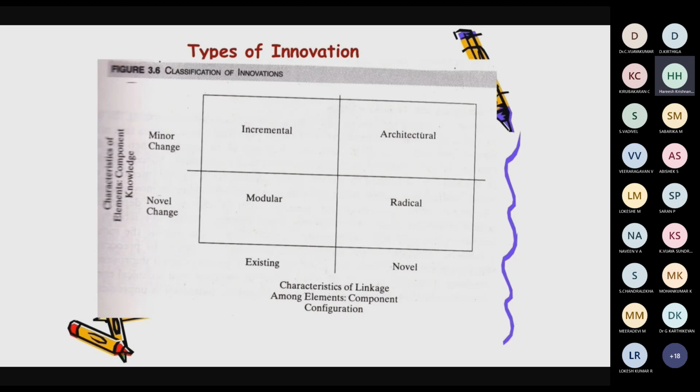So for example, microprocessor. In the case of product technology, we have different microprocessors or chips all the time. In all cases they are updated on the basis of some feedback. So we are continuously changing or improving these products. These types of innovation we can take as incremental innovations.